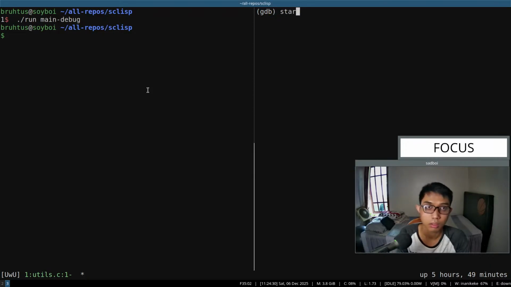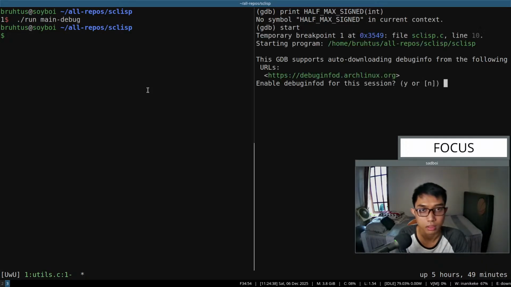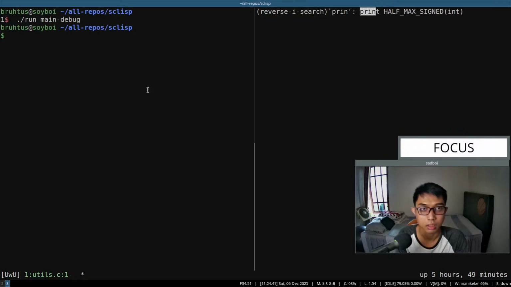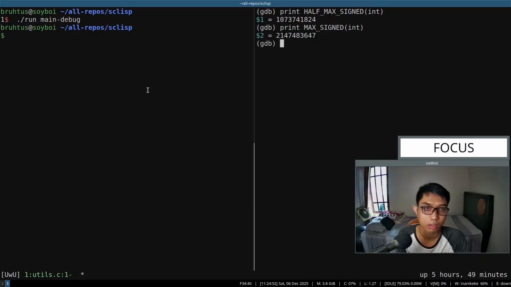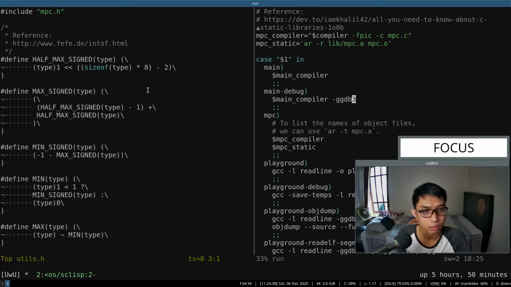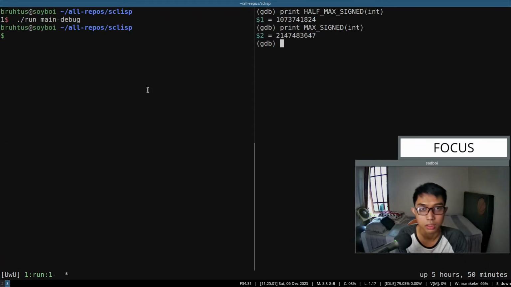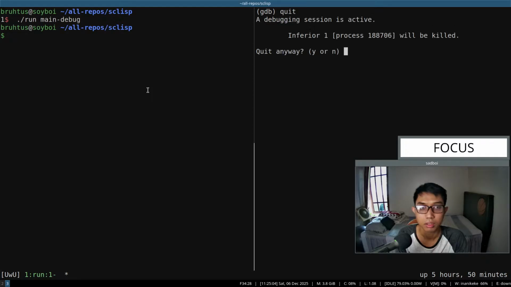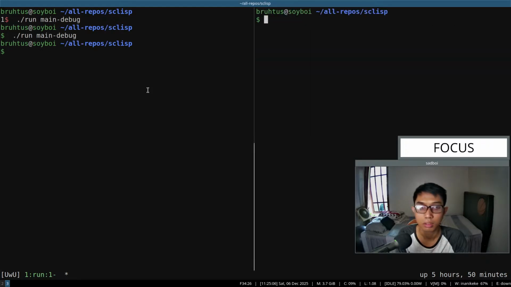Yes. I mean, if we are using this symbol, but if we start, okay, print, right? Max. Okay, right. This, let's say. Yes. Start.